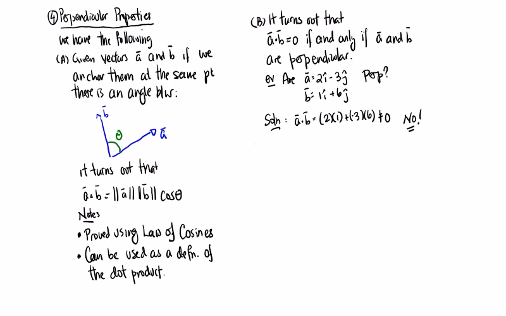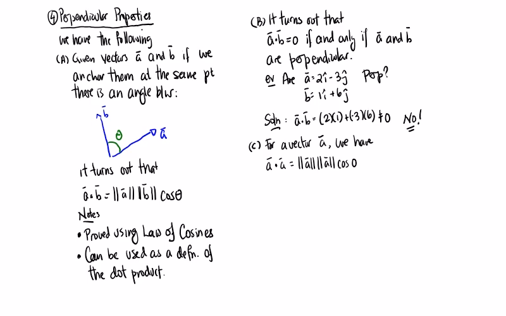And then the other thing that comes from this is that if you have a given vector, you can look at what happens when you dot a vector with itself. There are two ways to see this, but it falls nicely out of this cosine rule. This becomes the product of the magnitude of A times the magnitude of A times the cosine of the angle between them. But if they're the same vector, the cosine is 0.